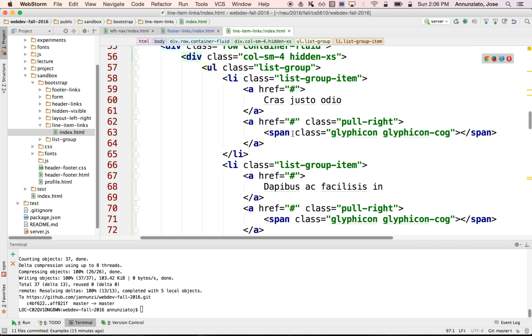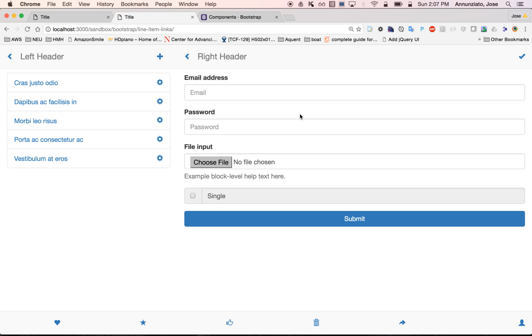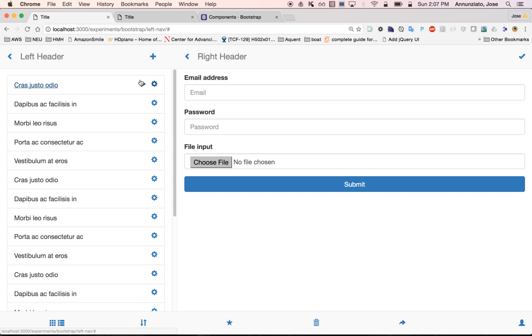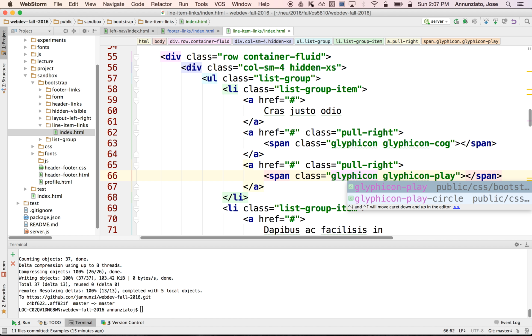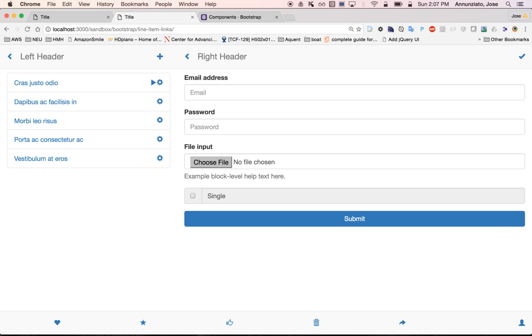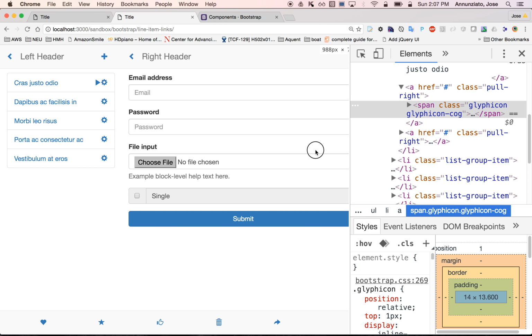But before we do that, let's add yet another one, right? Maybe notice that in the previous example we saw that there were two elements, right? So let's add another one just to show you how you would lay that out. So let's add yet another glyphicon, and this time we'll say we want to put the play icon there. So let's refresh. There it is. Notice how they're a little bit too close to each other. So what we could do is to have each one perhaps push away, or maybe have a margin on the left-hand side to pull away the item to its left.